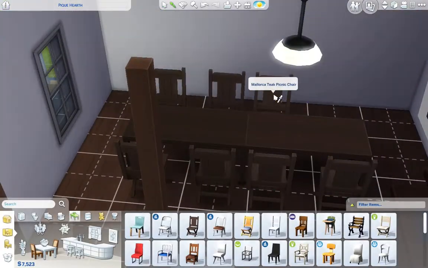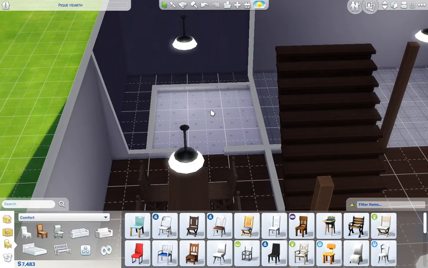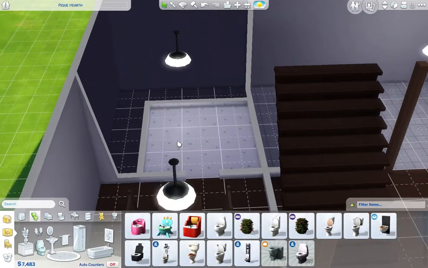By the way, I took 2 small dining tables and combined them with the move objects cheat just to save money and not have to buy a giant table. And now we have a lovely pause. How nice of me. Come on, Nat.